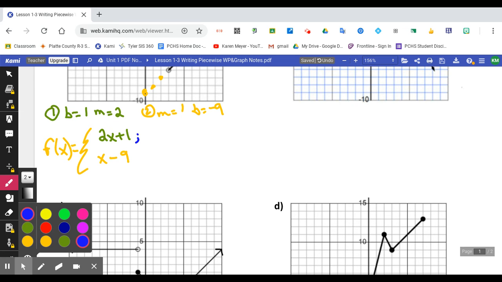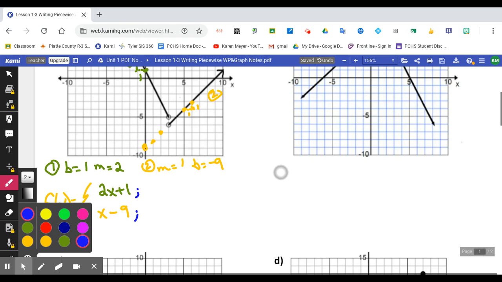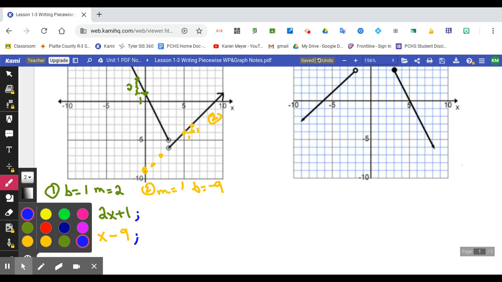Now, the only piece that I have left to do is the restriction. So I'm going to scroll back up and look at my example. And take these open circles, and if I follow them up to where they would hit the x-axis, they would hit at the number 3. So my restriction is going to be x, and then leave some space for an inequality, and then 3.